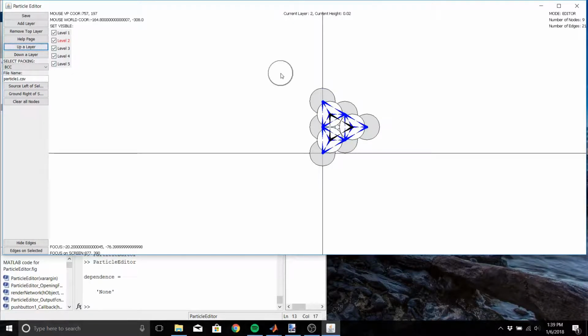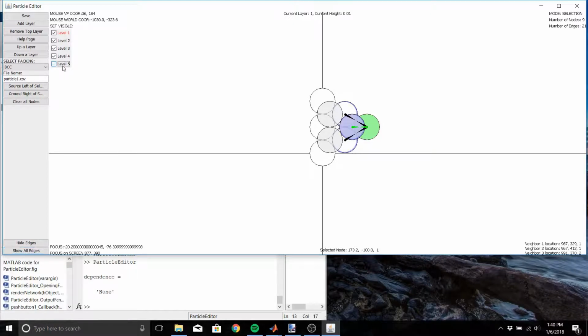So another function that we have is hide edges. As you can see, it can get visually confusing and can impede progress, so you can do hide edges, and then you can toggle it again to show edges. Additionally, you can select the option have edges only on the selected node. So when you select a node, it shows all of its connecting edges. Blue lines indicate a connection to a node on a layer below, and green lines indicate a connection on a layer above. So if I move to layer level 1 and select a level 1 node, we can see that there's a green line connecting to its connection to the level 2 node.